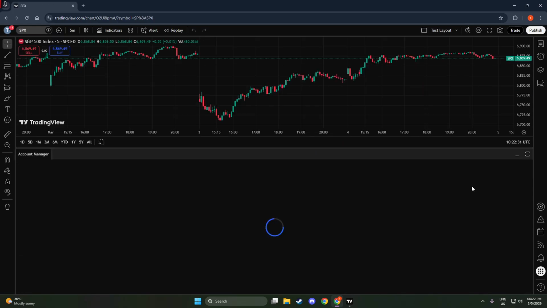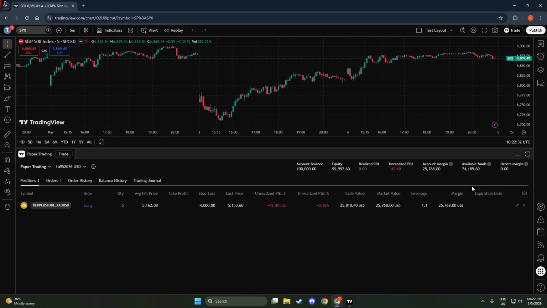Start by opening your chart on TradingView. Any market and any time frame will work, so choose the symbol you want to analyze and make sure the chart is visible. If you're on a computer, you'll see a toolbar at the top. On mobile, the layout is compact, but the options are similar.